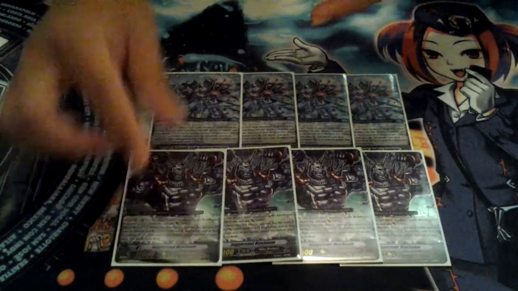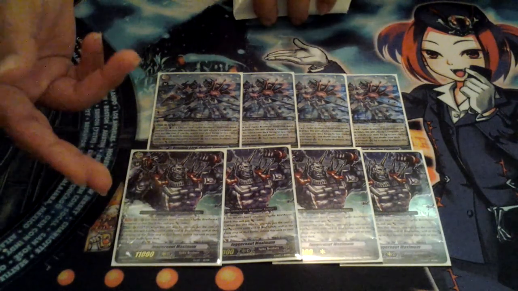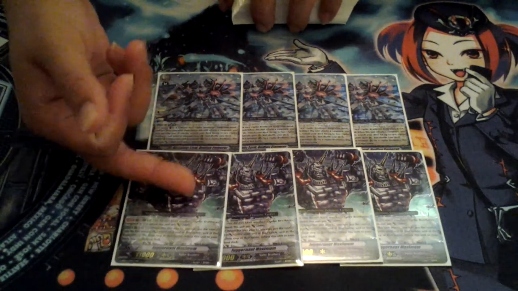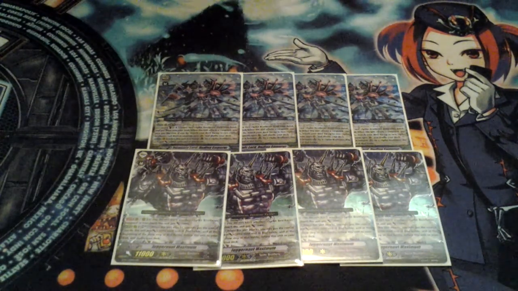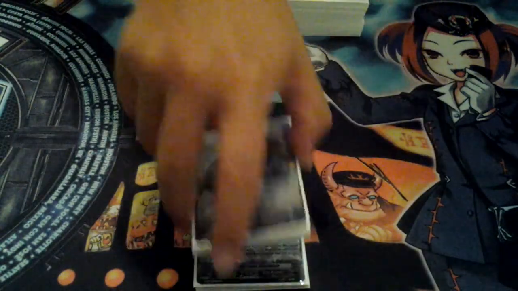Continuing on, I play 4 Juggernaut Maximum. A lot of people don't know his ability: you Soul Blast 1 and he gets plus 5,000, and at the end of the battle he goes back in the deck. Basically, you use this card with this guy to help drop cards out of your opponent's hand, so really good. Helps you push for game because 16 is really good. So yeah, that's my grade 3 lineup.